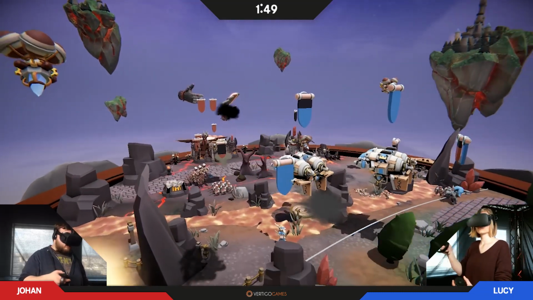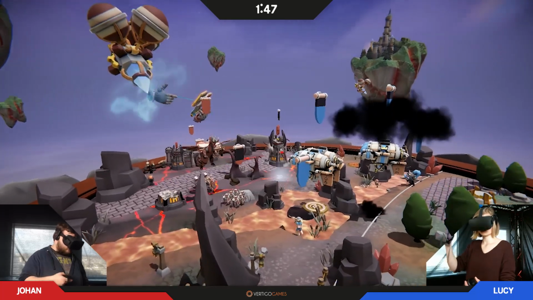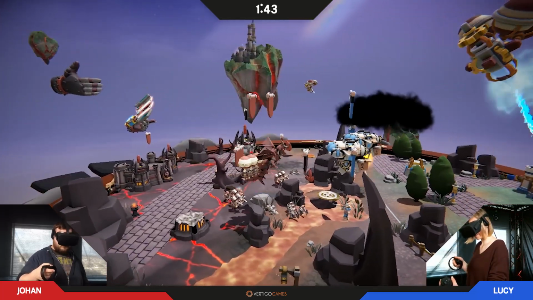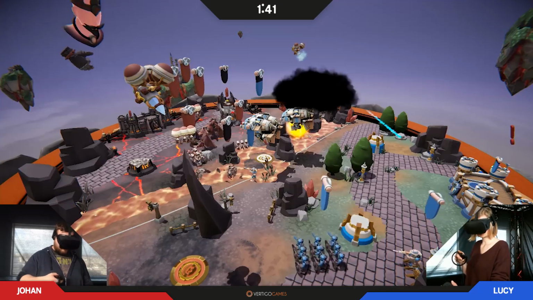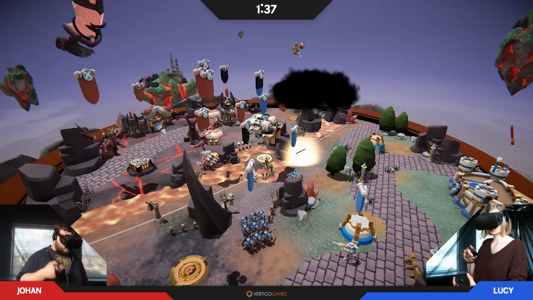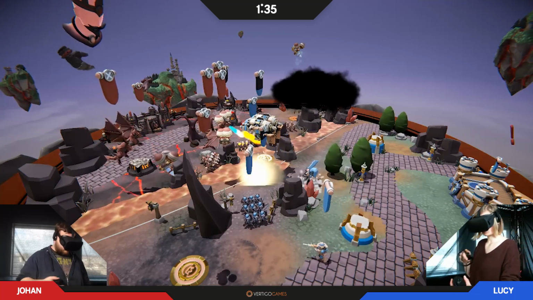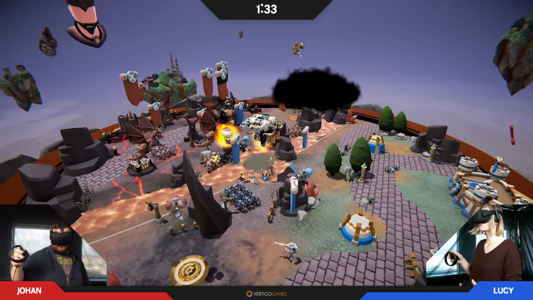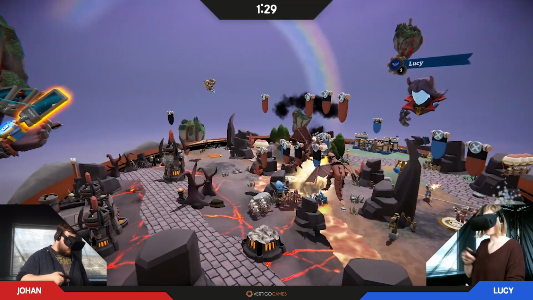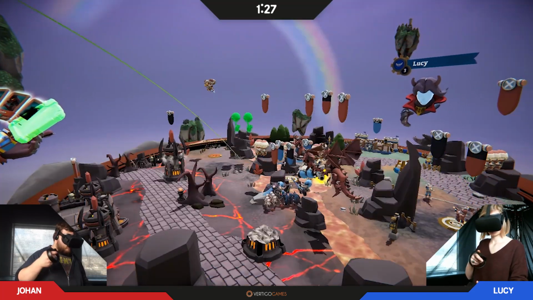Johan making a big stride after starting out pretty slow. His tower is barely hanging on as well. As I said, Lucy just needs one more hit on it as Marauders are making their way over there to take care of it. All sending out some Spiderlings for support. Johan's tower barely hanging on. They're all fighting in the middle. Lucy's troops are trying to make their way through.